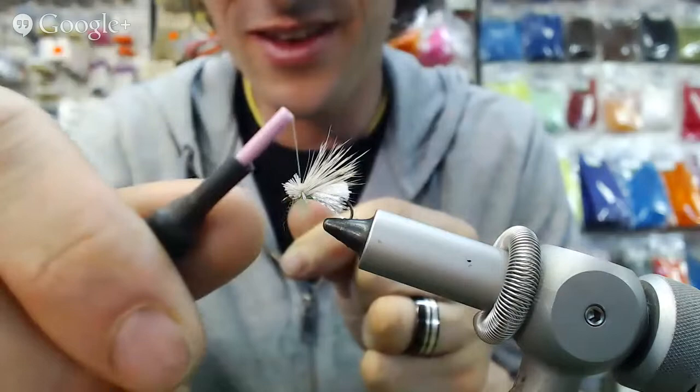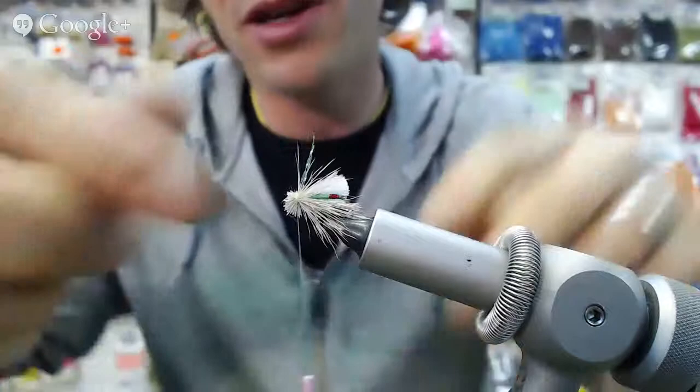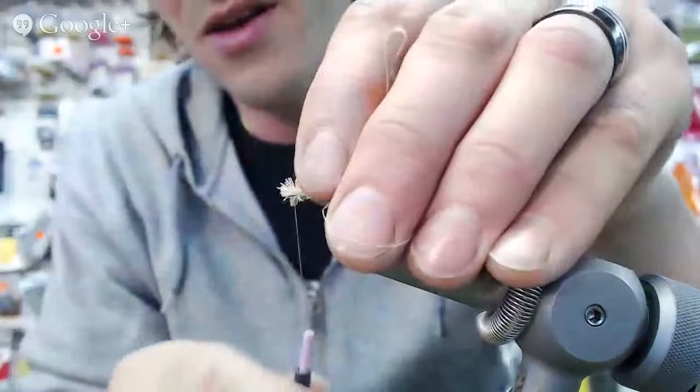All right, so. Oh, dude. Get that ultra thread in there. And that's what I was talking about. Don't let go of the wing because it spins. It's all right. I got my thread on. We'll just get that wing right back up on top. Hold it again.